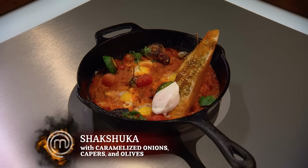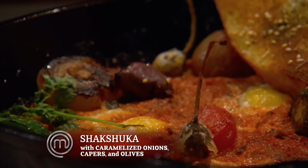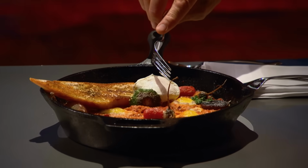I made shakshuka, which is eggs in purgatory. It's a traditional Mediterranean dish. I charred peppers and onions and my tomatoes, and then, of course, the egg. Let's try this egg. It's going to be the moment of truth. Everything rides on this egg. I'm just praying that it's okay.